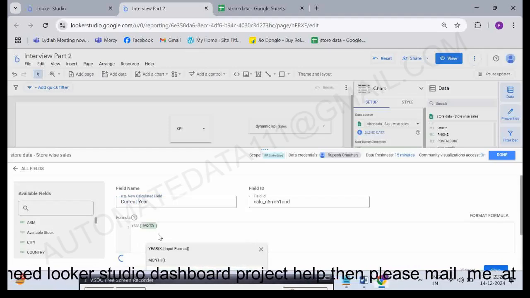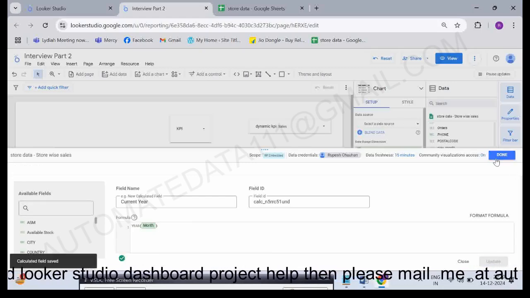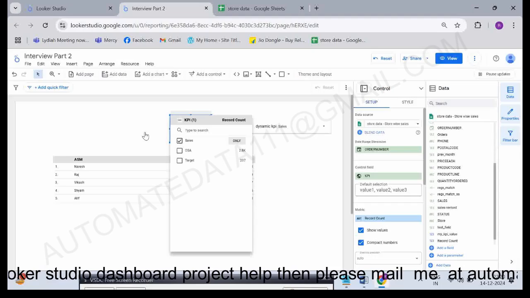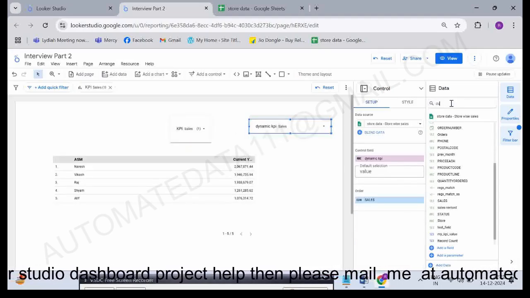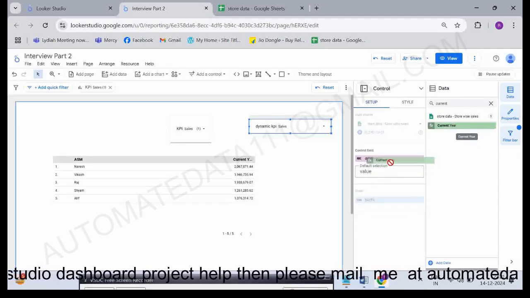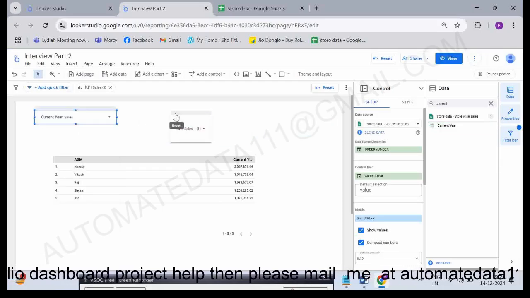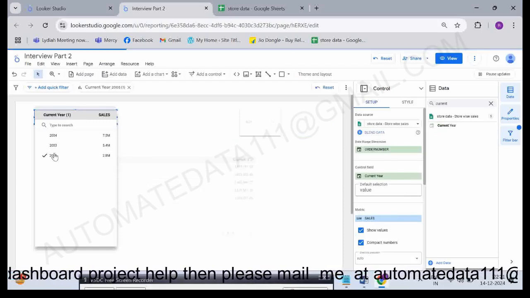I am saving this one. So I am putting here sales. So I have the current year sales in this one. Let's say my current year is 2005.